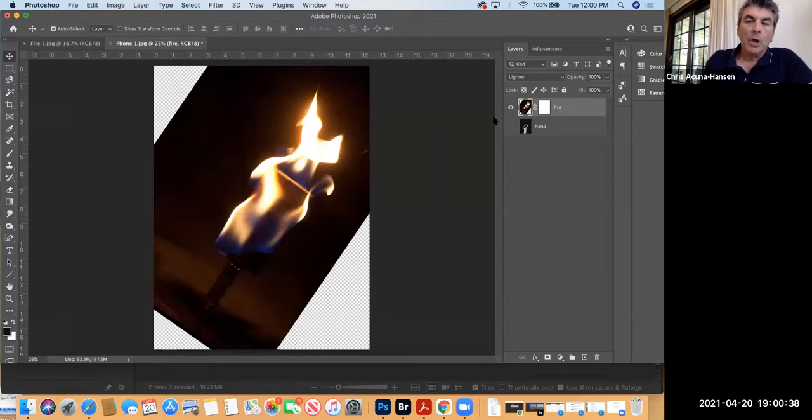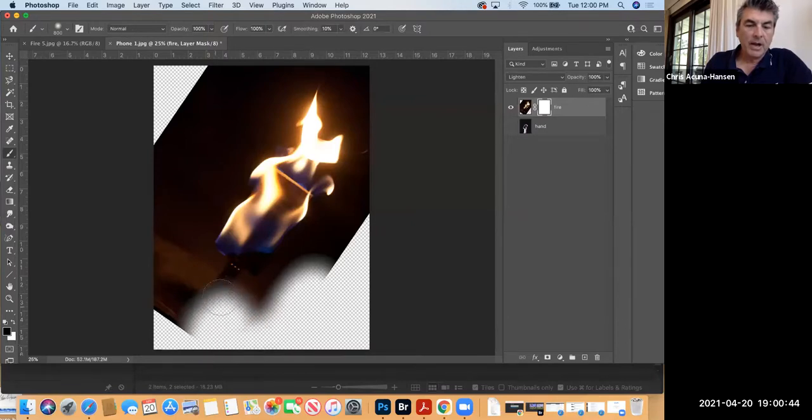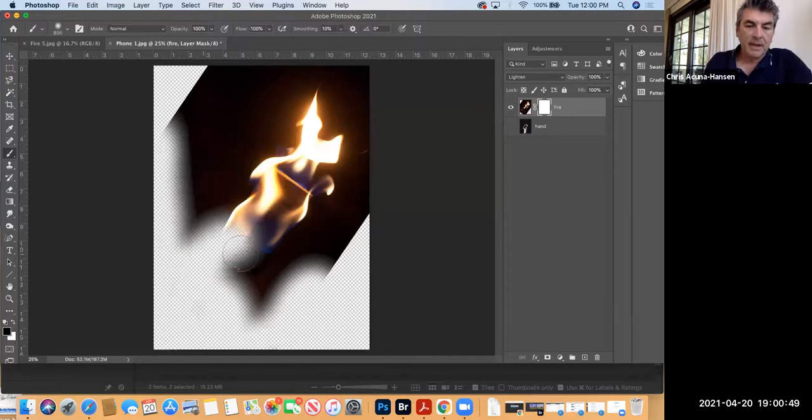The great thing about using a mask is, if I paint with black, it's like erasing. But because I haven't gotten rid of the pixels, if something happens, oh, that took too much off, I can flip this around and paint with white and bring those pixels back in, okay?